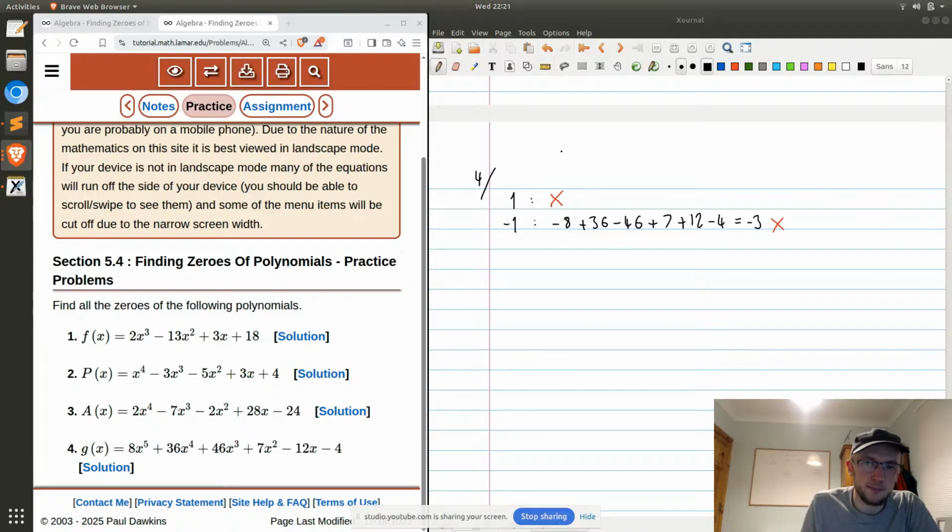So what's the space? All the factors of 4, 1, 2, and 4, divided by all the possible factors of 8, 1, 2, 4, and 8. Now that is a heck of a lot of things to try, I think. Really, 24 possibilities. Well, those can be reduced, because look, these are the same. 1 over 1 is the same as 2 over 2, which is the same as 4 over 4. So, it's still a lot. Anyway, just keep moving until you notice something.